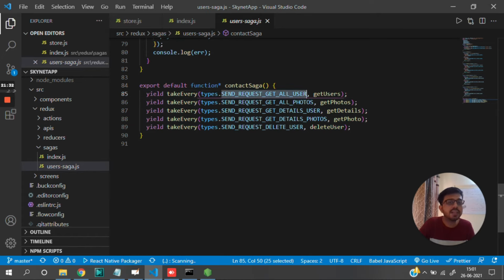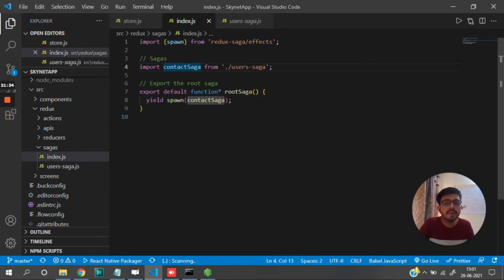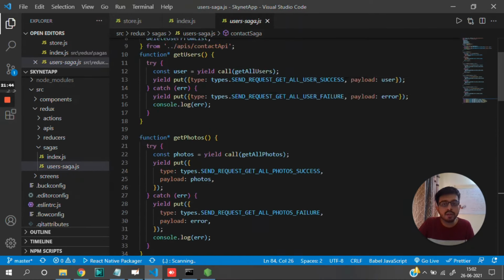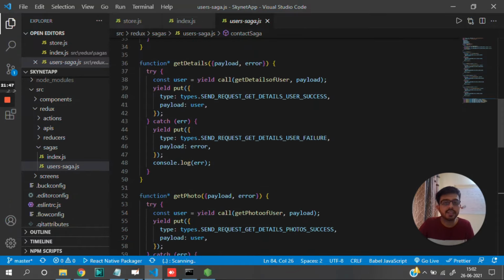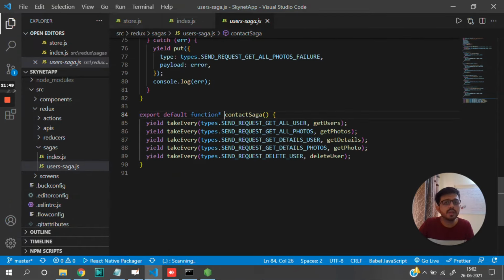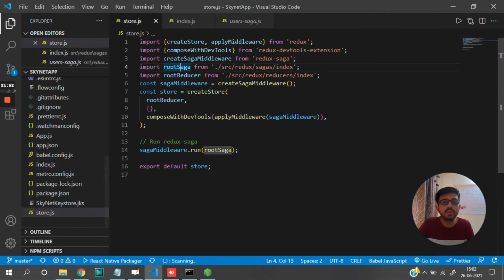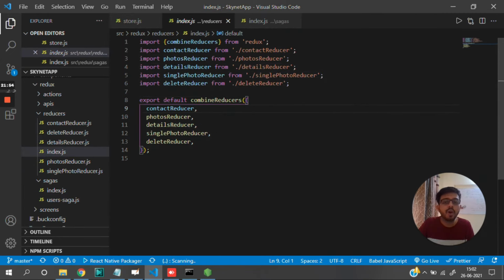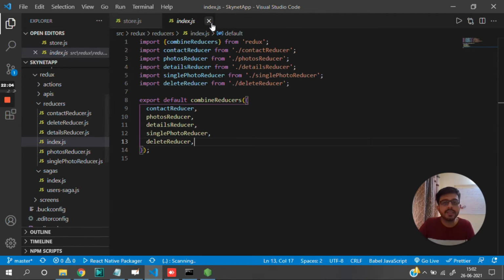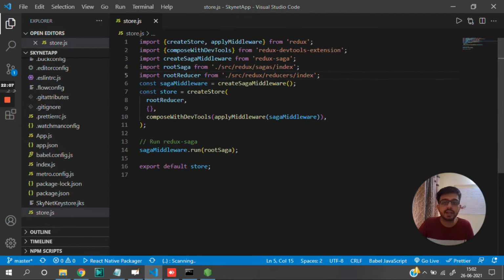For the root Saga, you have to give the root file of the saga, which I have created like this, and you can write all your saga functions inside this file. The next is the root reducer. You have to pass all the reducer files. So I have created these reducers and kept them in the root reducer. These are the basic boilerplate things that you have to do.